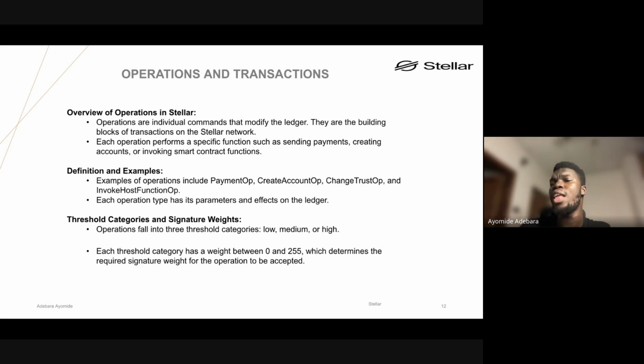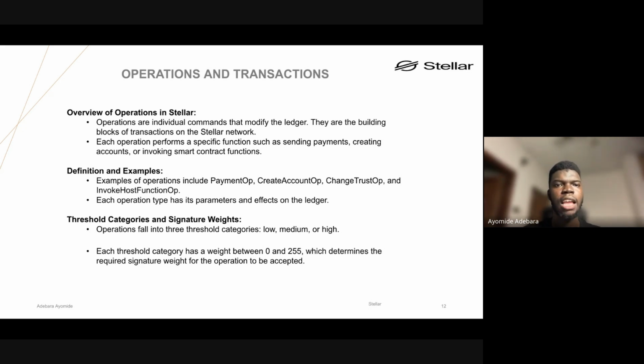To perform any of these transactions, you have to use one of the operations. Definition and examples of some operations include payment op, create account op, change trust op, and invoke host function op. Each operation type has its parameters and effects on the ledger.